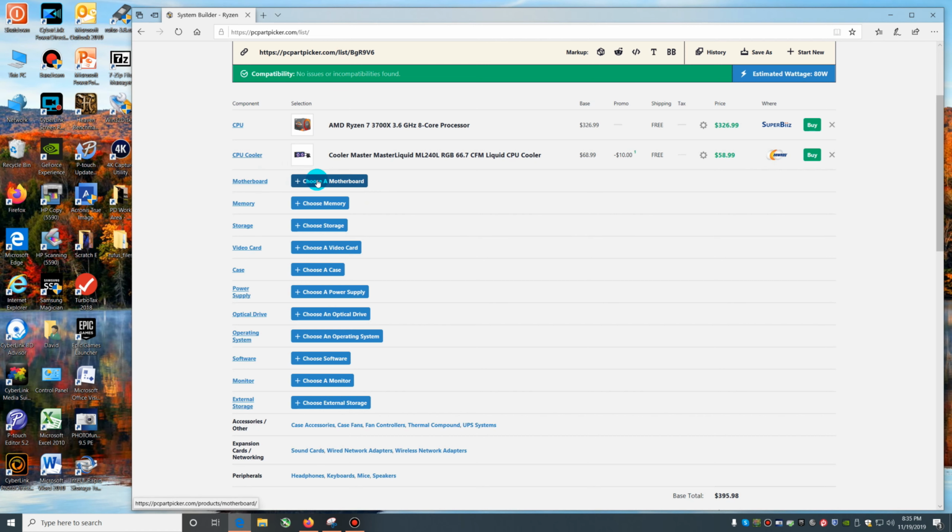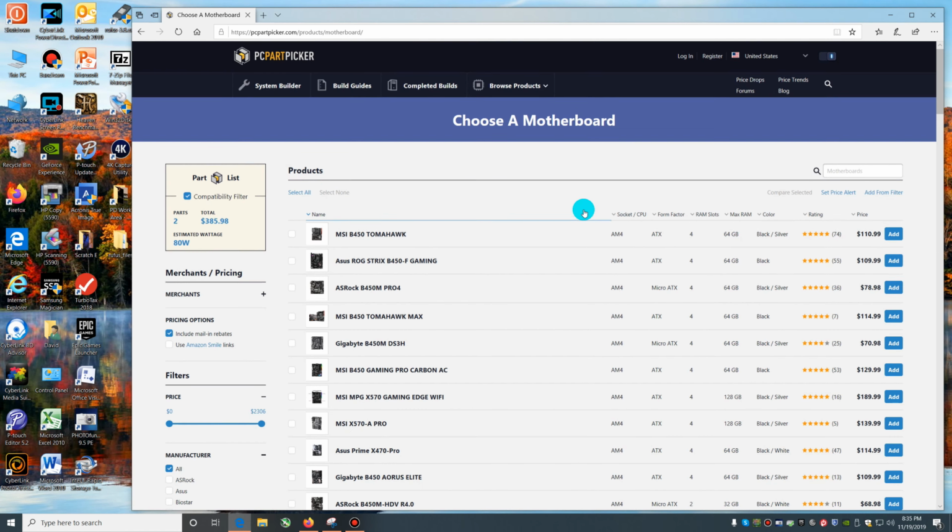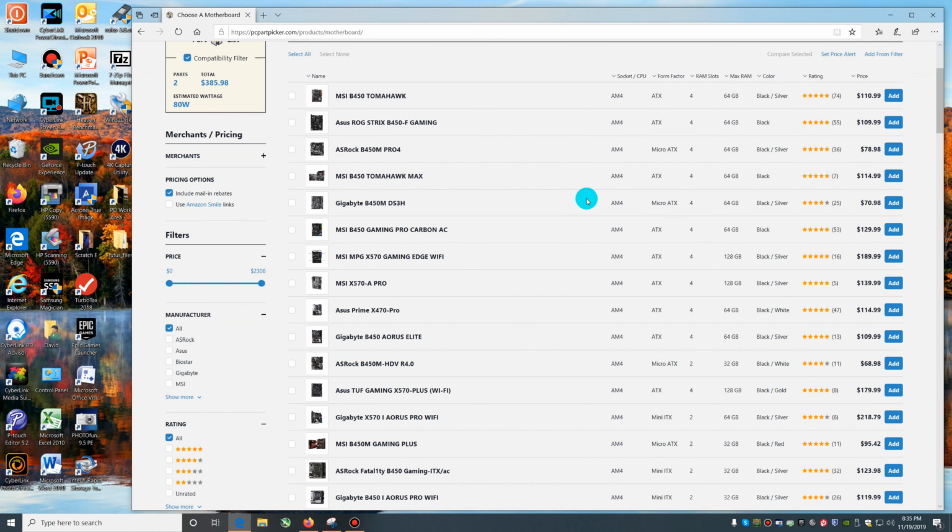Motherboards. This is always changing. Now I know I do need a B450 type series chipset, which is what the number stands for. So we have a B450 or X570, it's a different chipset. I don't want to go X570, that's relatively new, and I don't think I actually need some of the other special features it comes with. So let me see what I got here.